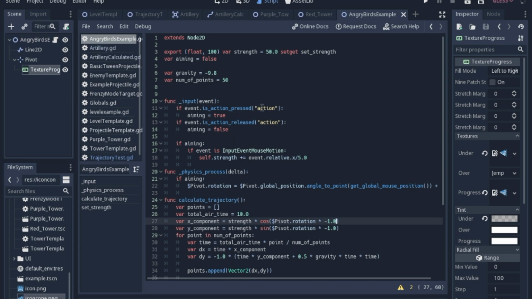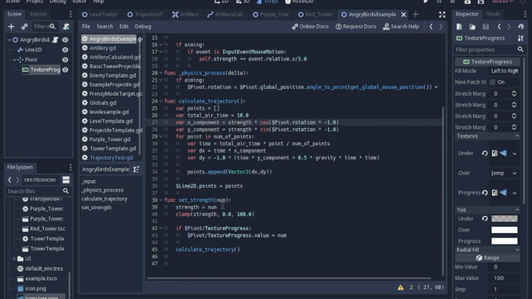So before we actually get to the calculation, how I'm turning the aiming on and off is with the action button, which is the left click on the mouse. When it is on, it'll be true. When it is off, it'll be false. And when we are aiming, I will measure how far the mouse has moved, and I will adjust the strength. So every time I adjust the strength, it's going to change this number. I had to put self.strength, that way it would trigger the set get. So this set get function is going to change the strength number, and we're going to clamp it between 0 and 100, since that's what our minimum and our maximum value are. And this check is just to make sure that we don't get an error.